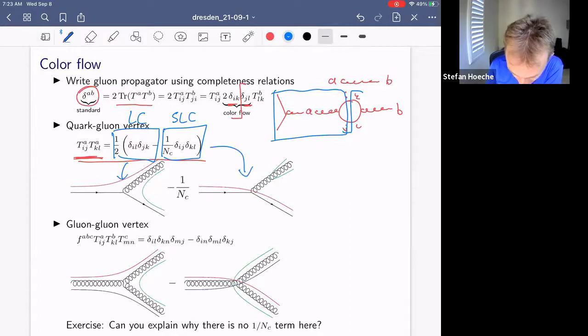And in these two diagrams, because the terms just consist of delta functions, you can identify a color flow. And if you distribute the indices right, it means that in the leading color case, the color flows from the quark to the gluon, and then there's an anti-color flowing on the other side. In the singlet case, the color flows from the quark to the quark, and then there's a singlet gluon.